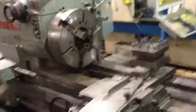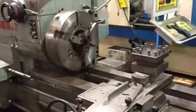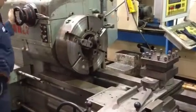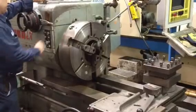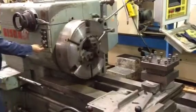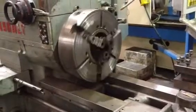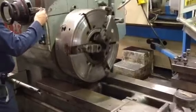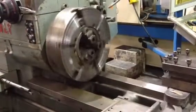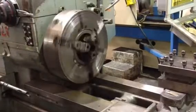Now we're going to see some spindle speeds. It's the high range, okay. It's got a jog button. Now he's going to go again to lower speed. He's going to move it into the high range. Reverse.